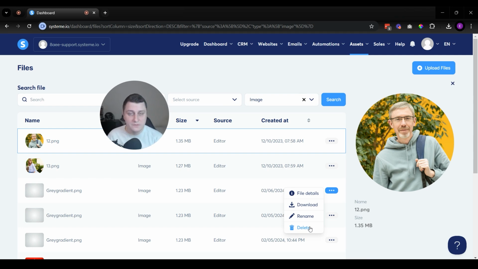But yeah, that's about it for this one. I like the feature. I don't like the fact that there's a couple of things missing, but it's a good addition, especially compared to what it was like before. And it's nice and simple and clean, which I like about System.io. And also, you don't have any limits on file storage, right? So yeah, all that combined is really cool, and you can just store files over here if you want.